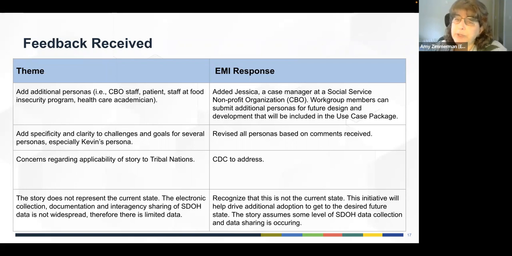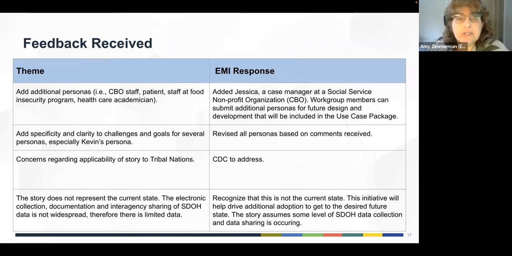So what we're going to do now is just go over some rolled up themes that came out of the feedback and talk about how we responded to those. But again, if you don't see your specific comments being addressed, please know they could be in the assumptions, in the recommendations, they could be editorial, or we'll come back to them. We also have a couple of comments that we want to discuss a little further with you after I get through the themes.